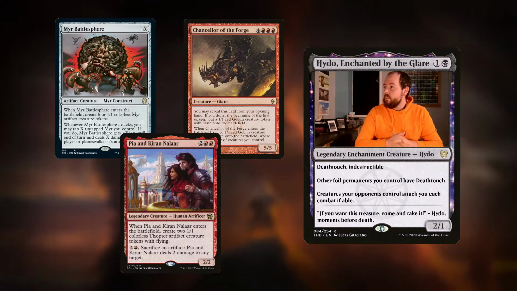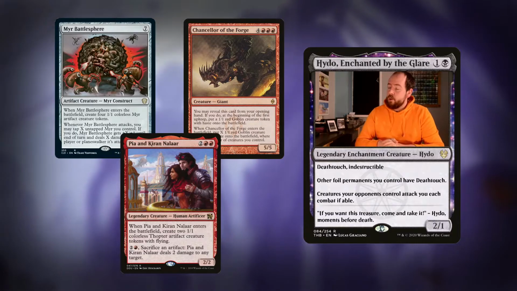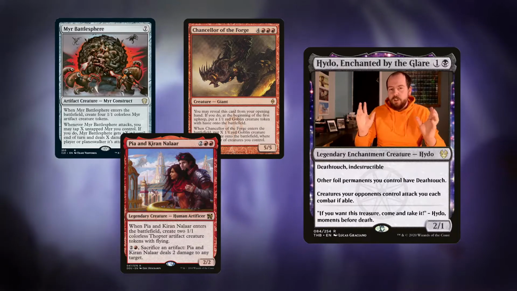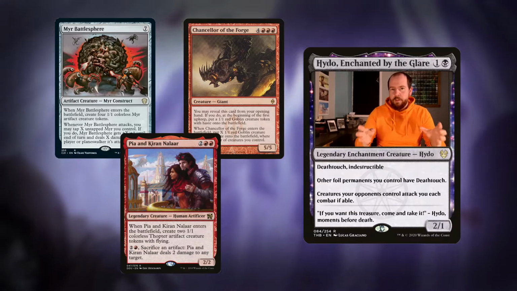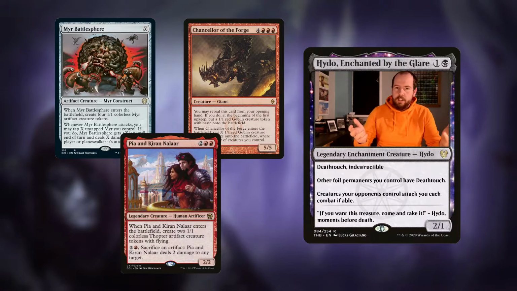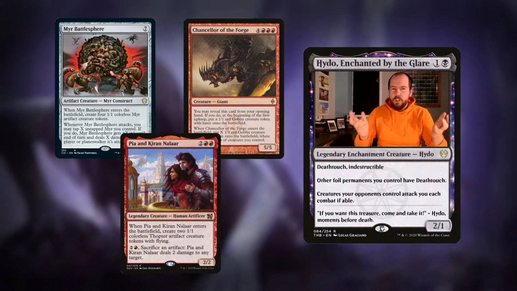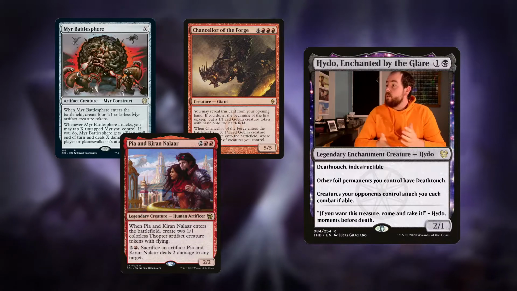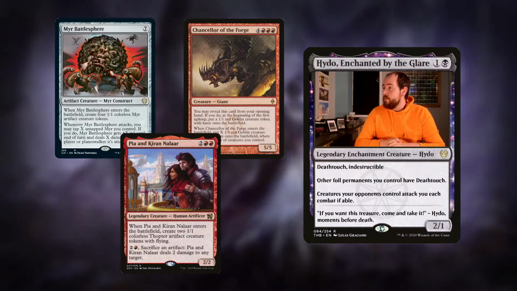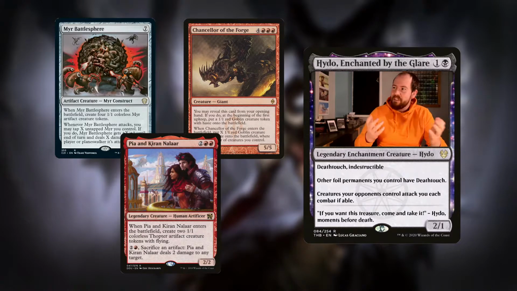Then we've got Pir and Kira. 4 mana for a 2/2. When it enters the battlefield, create 2 1/1 colorless artifact creature tokens. This is a legendary creature, so it's a bit weak making token copies of this, because all of the legendary tokens obviously die. I mean, they're all going to get exiled at the end of the turn, but you can't attack with them. But really cool that you could use this card. Chancellor of the Forge is a 7 mana 5/5. You may reveal this card from your opening hand. If you do, you get a 1/1 Goblin. Cool.